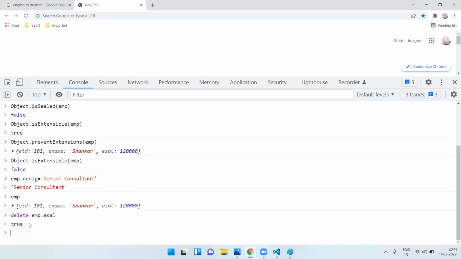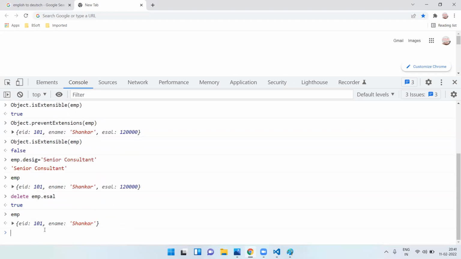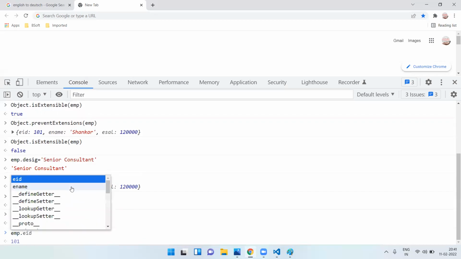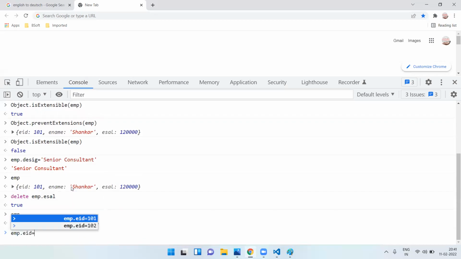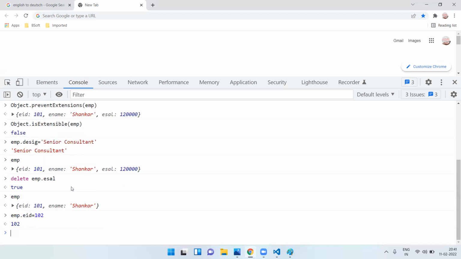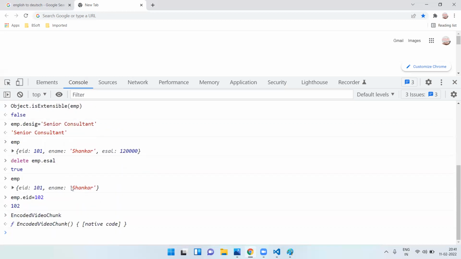It returned true, so it is removed. It allowed me to delete a property, but not to add new properties, because we have enabled the preventExtensions flag for emp. Now let's try to update emp.eid. It was 101 earlier, I'll make it 10.